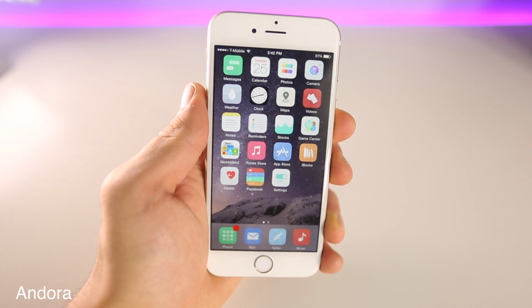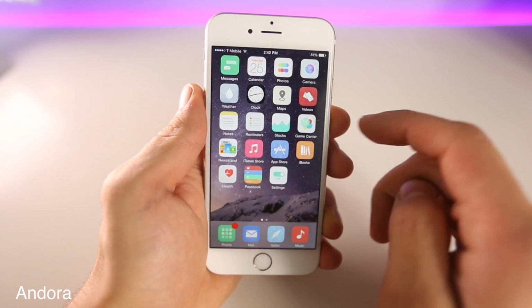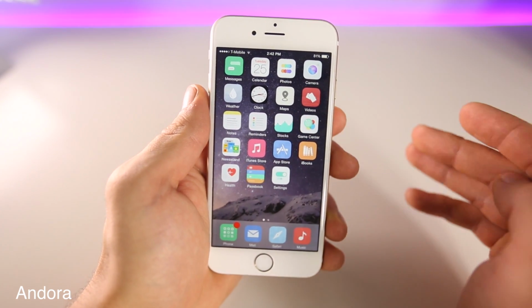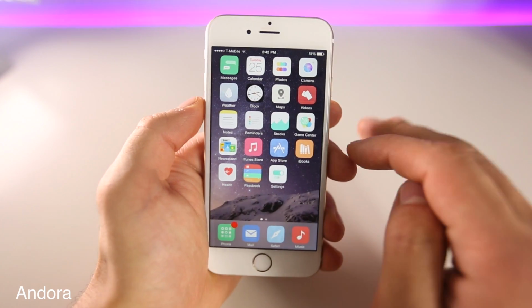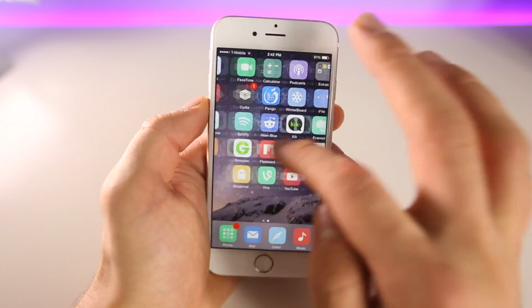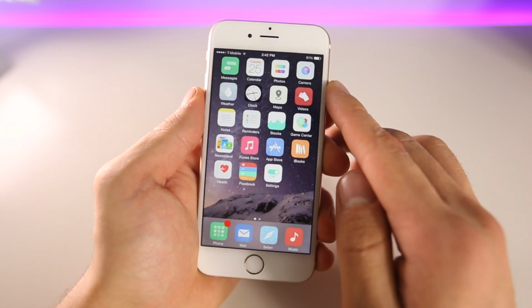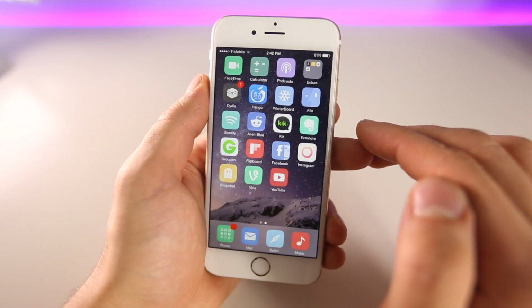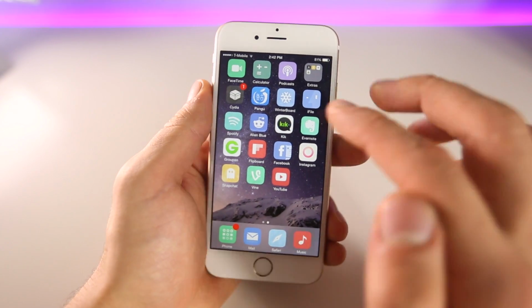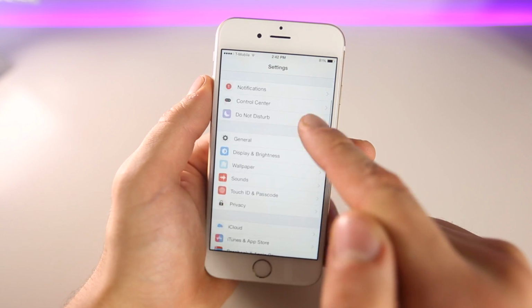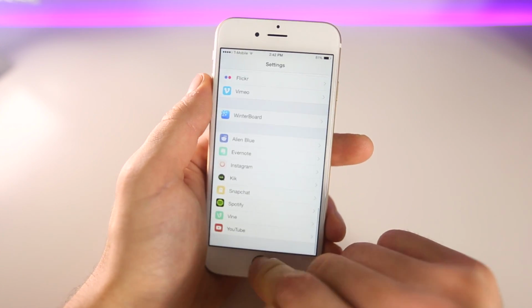Next is Andorra. I actually had to turn the brightness down on my screen for you guys to see this one, but this is my favorite. I can't even believe the amount of work that went into this theme. If you look closely at every single icon, they're all manufactured so well. It's hard to believe that something this detailed can be found in Cydia. And this one has very good support for most third-party applications. Settings is also included, so icons are changed inside of here as well. So I really like this one.